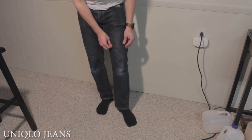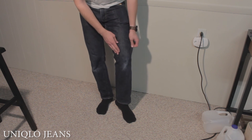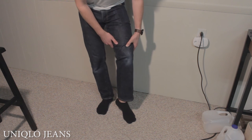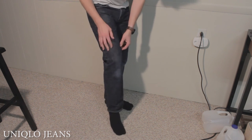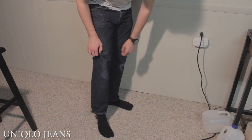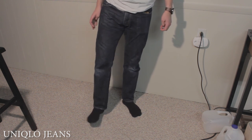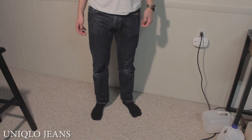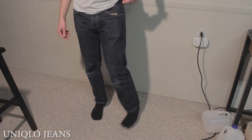Moving on, the knees have definitely faded a bit, as you can see in the video there. They haven't torn through or anything yet, so that's very nice, but the color is noticeably lighter on the knees than in other parts of the jeans. I have not been very gentle with these. I've been very rough with them. I do a lot of work in them. So really, for that little wear, I'm pretty astonished. That's truly awesome. I did not think that these would hold up as well as they have.